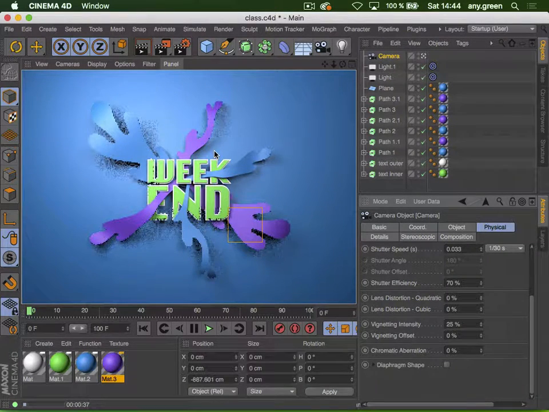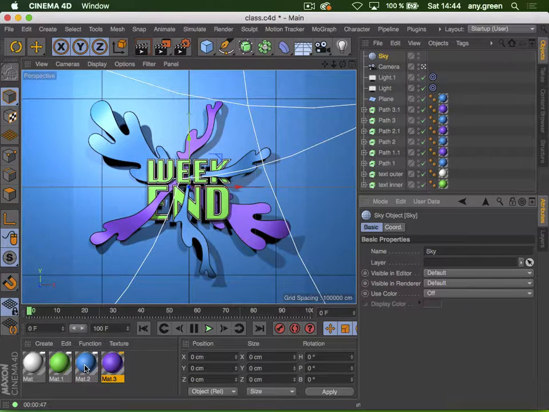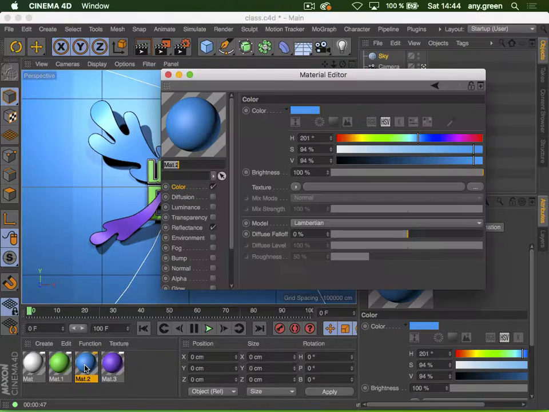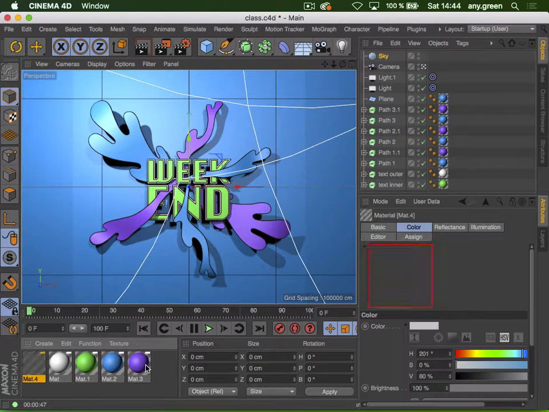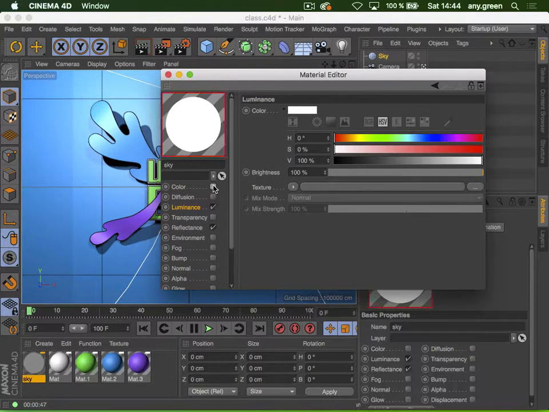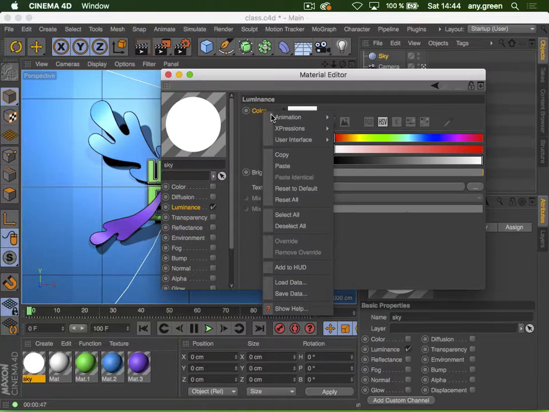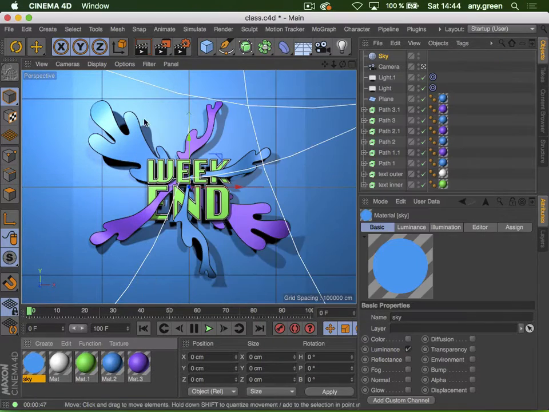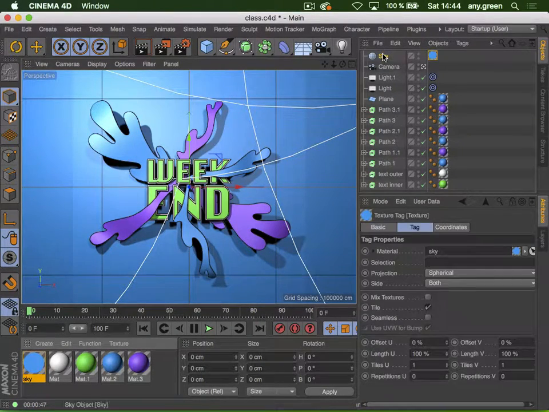So, first, I will fix the blackness of the shadows, which will also fix a little bit of the coloration issues that we have. I will create a sky, and I will tell the sky to have the same material as my blue color. Alternatively, to not get confused, what I can also do is copy the color here, create a new material, let's call this one sky, turn only on the luminance, and here right click and paste the same color on top. I will apply that color to my sky.